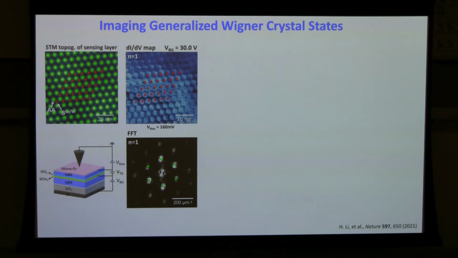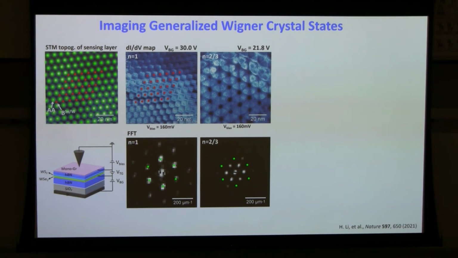And when we did that, we saw a completely different pattern. We took an image of the graphene, and now, instead of a triangular lattice, we see a honeycomb lattice. See? That's a honeycomb lattice. Every periodic blob that you see is representing a single electron underneath in the heterobilayer. So now the electrons have rearranged themselves into a honeycomb lattice. And if you take a Fourier transform, you can see it has a completely different structure than the previous lattice. So by simply changing the number of electrons, we get a completely different electron pattern.